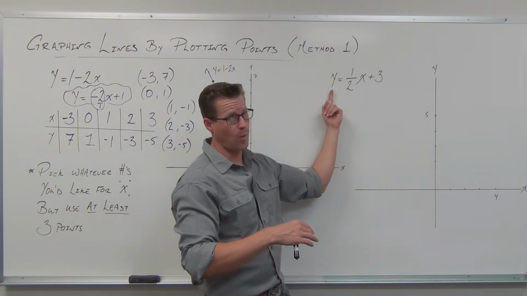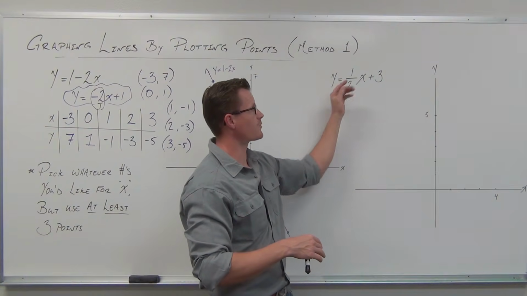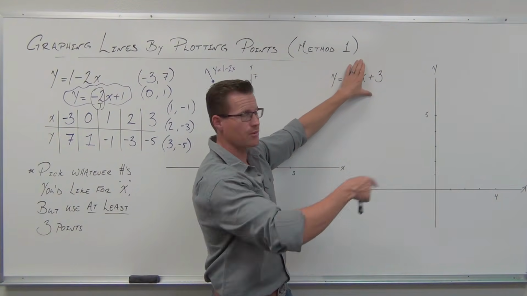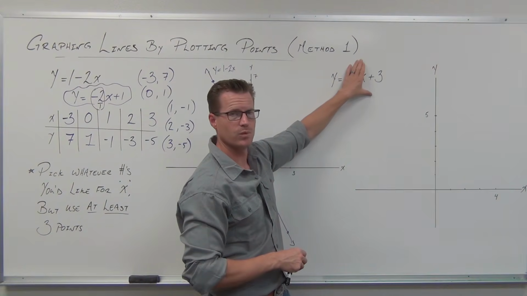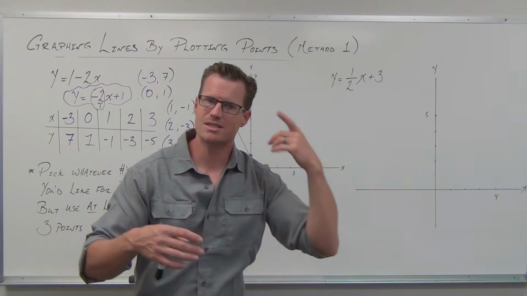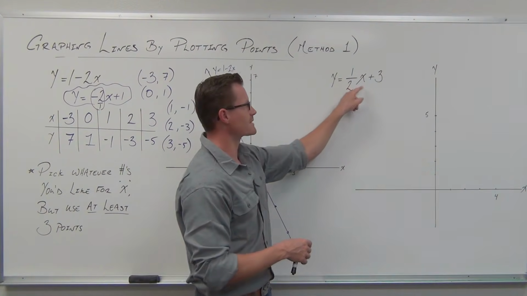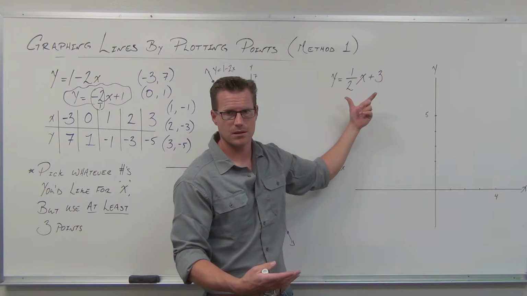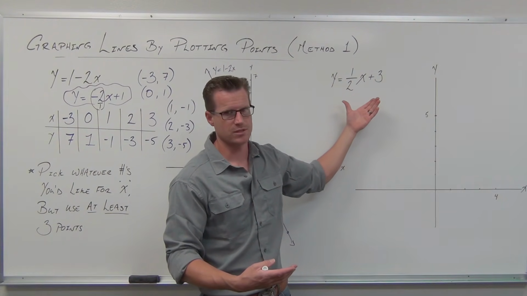It's solved for y, which means if you plug in 0 for x, it takes that entire term away. 1/2 times 0 is 0, and you add 3, that's 3, so when you plug in 0 for x, you're getting 3 for y. Does that make sense to you? Are you seeing what I'm talking about here? That's the idea. That's how the y-intercept is obtained from these linear equations in 2 variables.